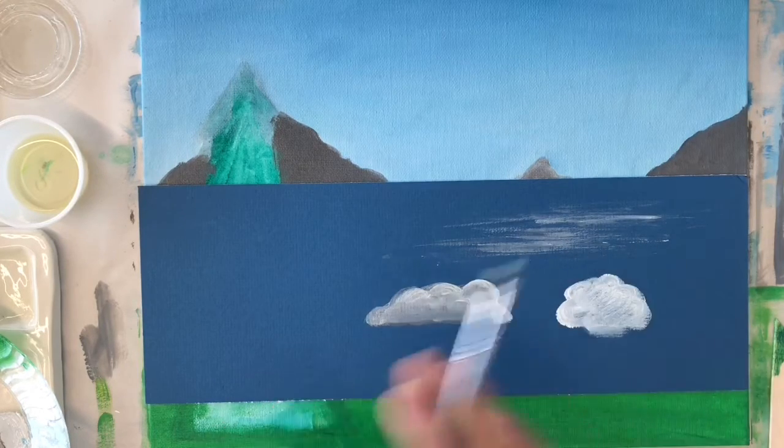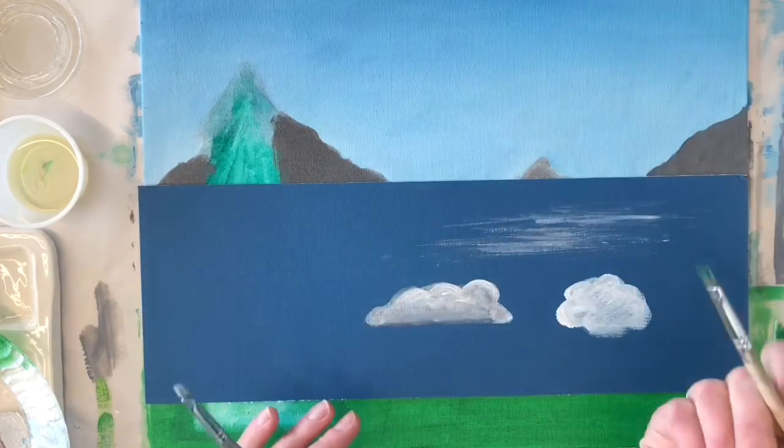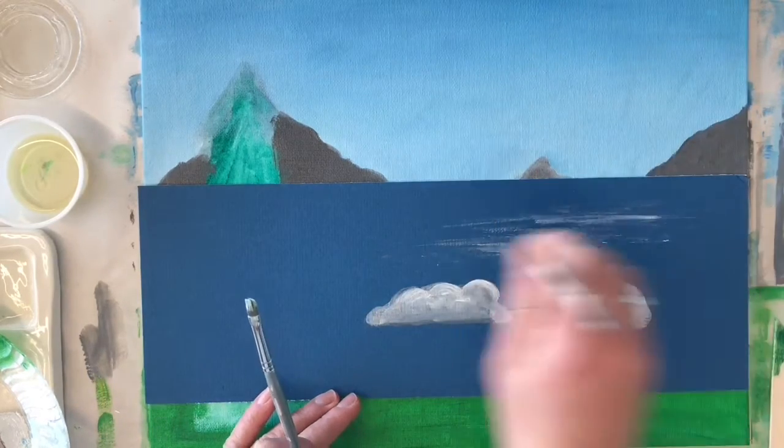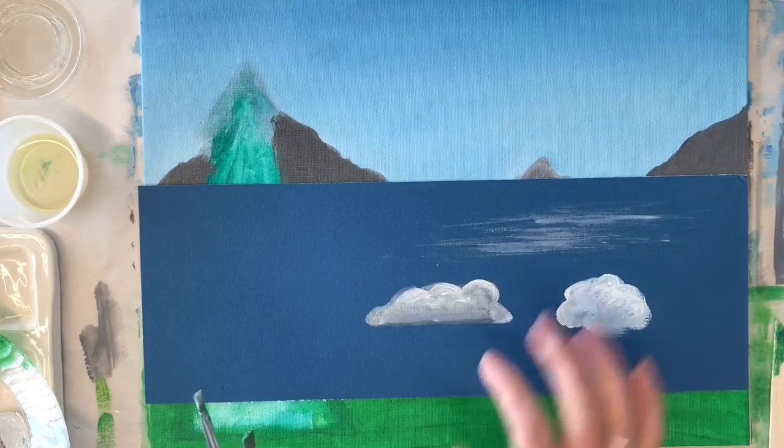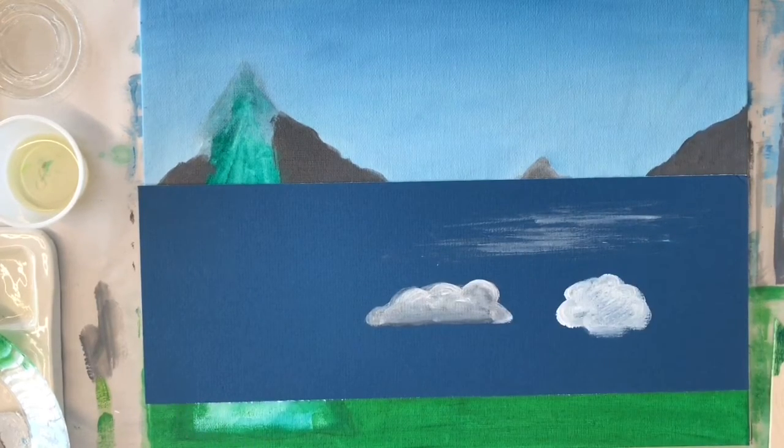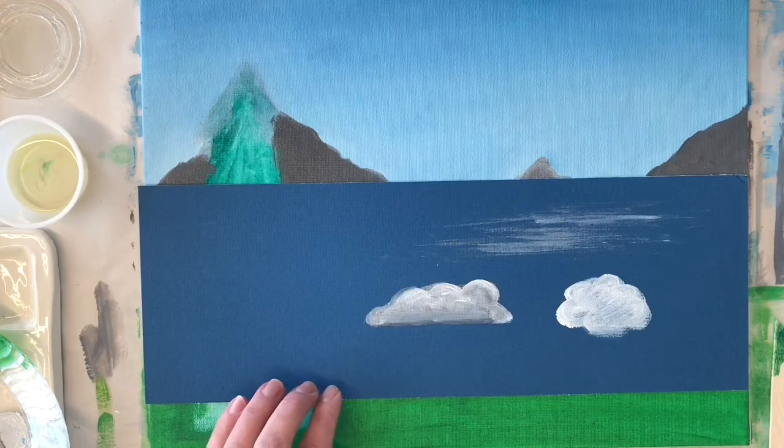That will give you some wispy clouds, and again, I like to go back with a clean brush over it and just lightly soften the edges. Okay, so there's two types of clouds that you can try. Use your sketchbook. It will be helpful to practice some different techniques in your sketchbooks, especially when you start doing the textures.